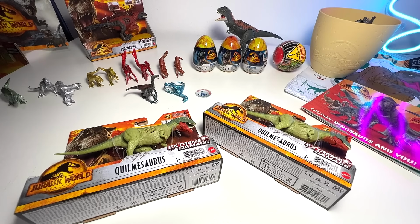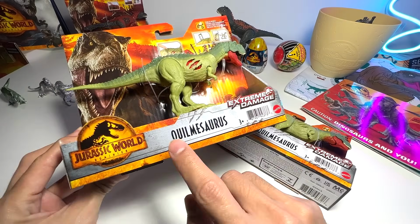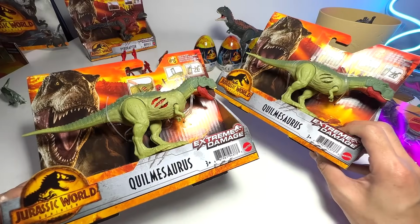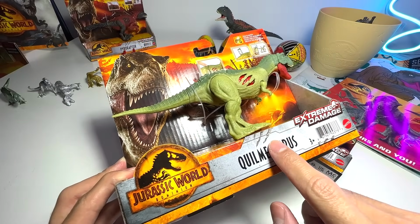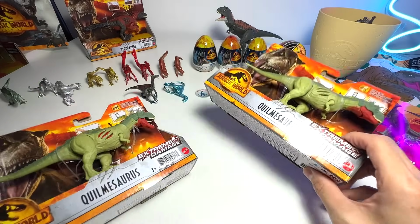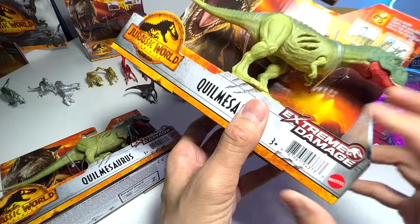Okay, next let's take a look at this latest dinosaur from Jurassic World Dominion, the Quilmesaurus. As you guys can see, we actually have 2 of them because I ordered this a few days ago online, and I realized that our local Toys R Us actually had this. So I purchased it as well.